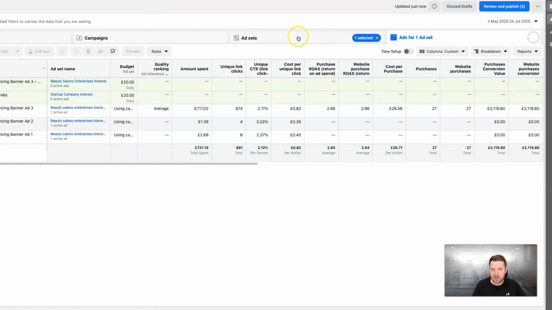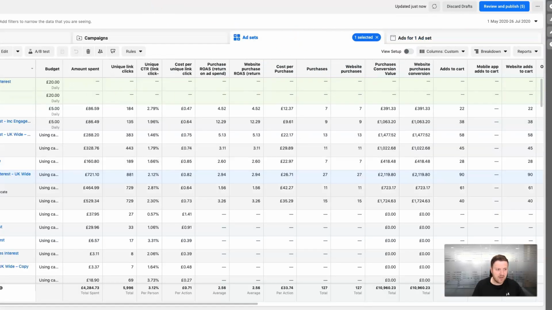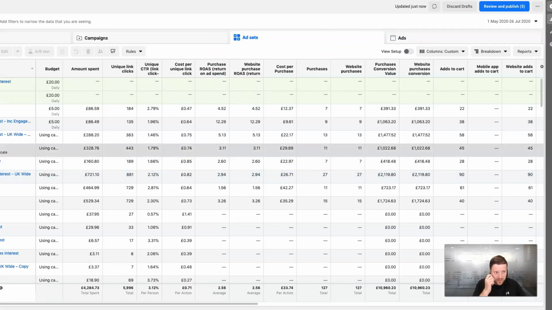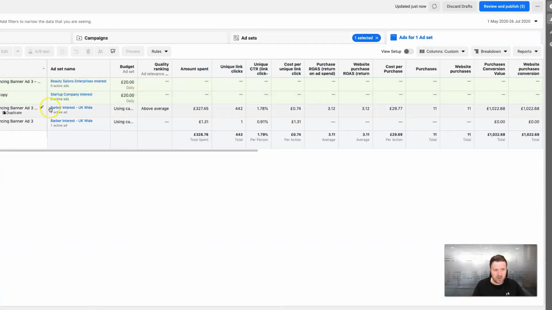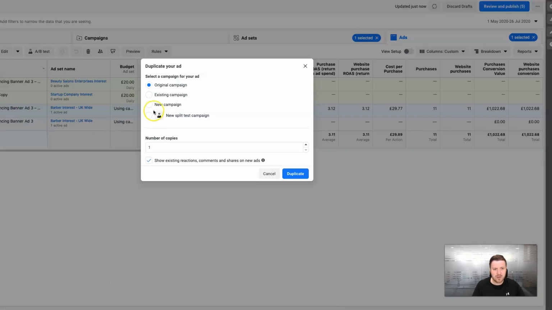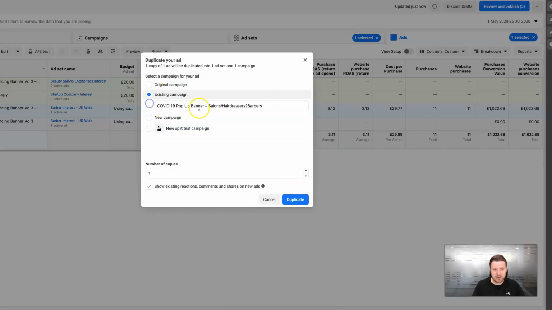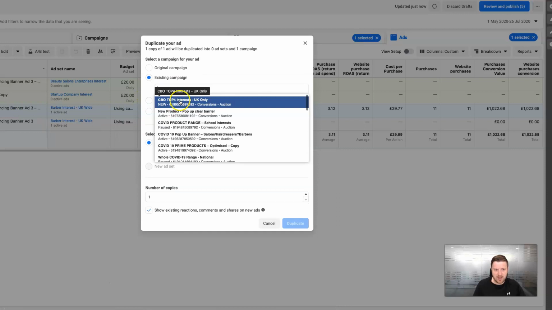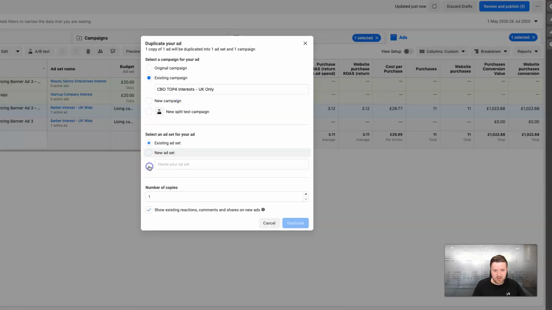Okay, close off that, go back to the ad sets, unselect that, and then let's have a quick look. Was it the barber one that we've got noted? So yeah, it's the barber one that we're going to duplicate. So again, it's an existing campaign, we're just going to delete that. That's the new one. It's a new ad set, it's called barber interest.